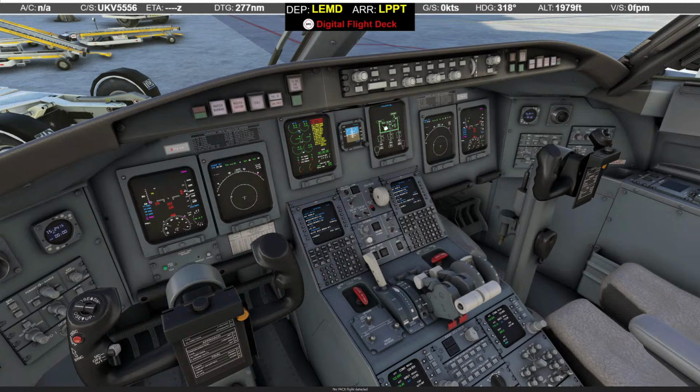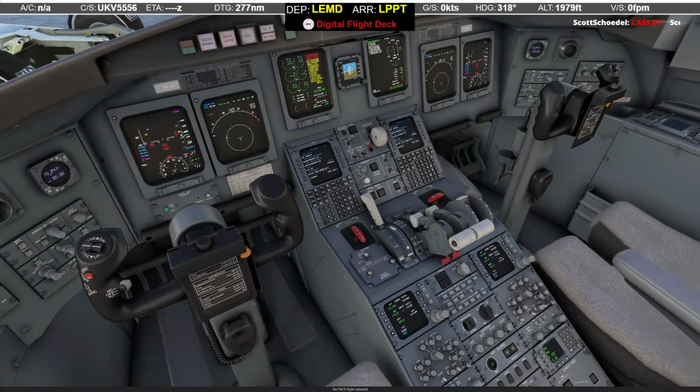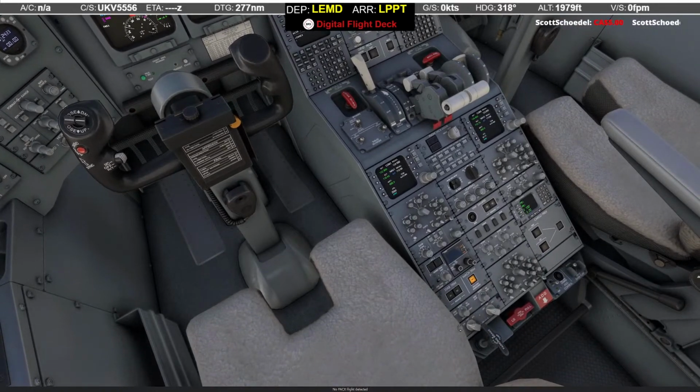Okay, so electrical we can see is fine. We hit it again, we go to DC electrical. Everything is looking green on DC electrical. So down to the IRSs. We will nav 1 and nav 2.